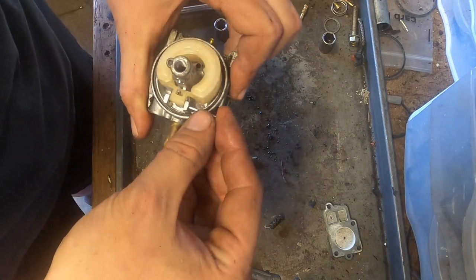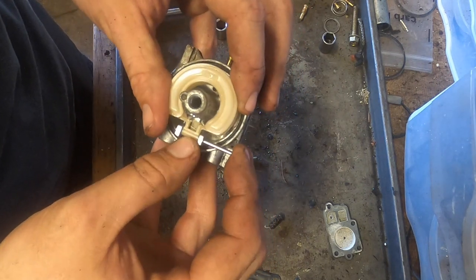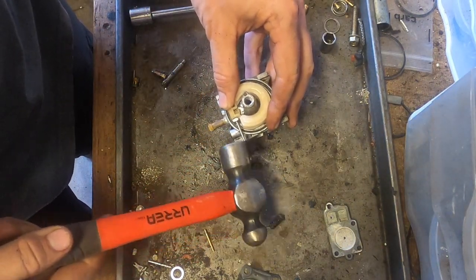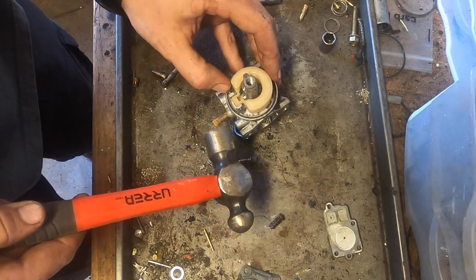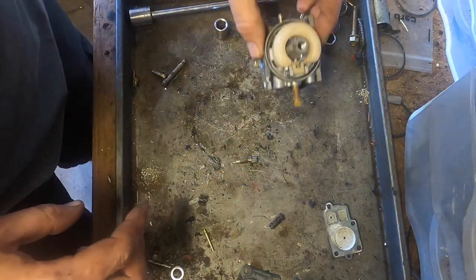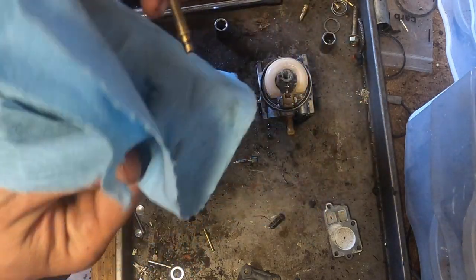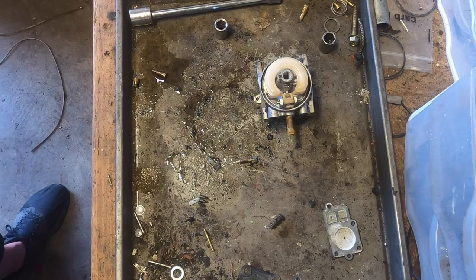Okay, which way does it go? There we go. Have our emulsion tube. So I'm gonna blow that out. As you can tell, it's not too bad.